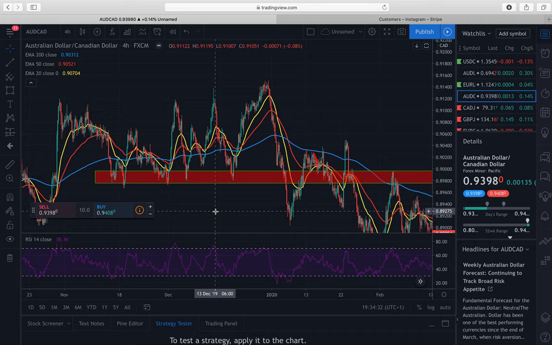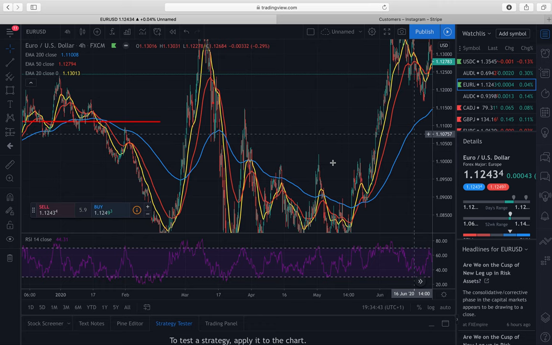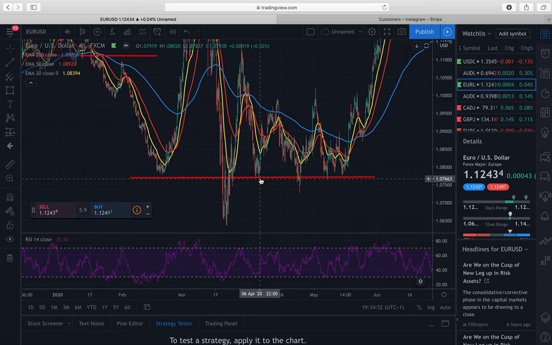I've already got some examples drawn in on other currency pairs. So as you can see here, this is a clear support region. This is a clear floor that every time price has come into, it's bounced back and rejected. So after 3 times into this region and it's rejected it, you can quite confidently start buying again from it.